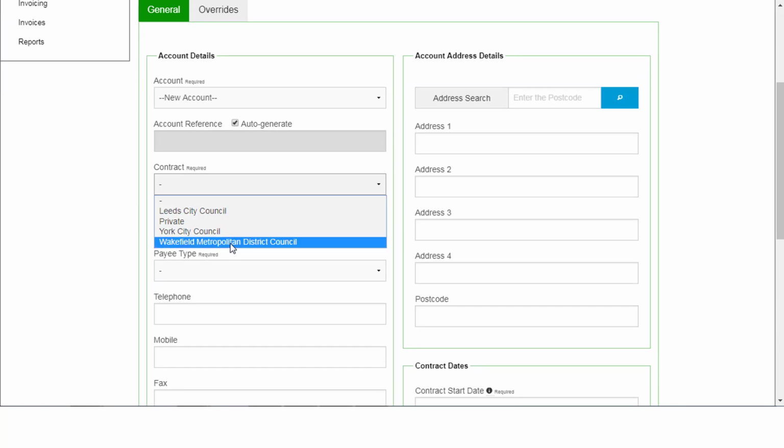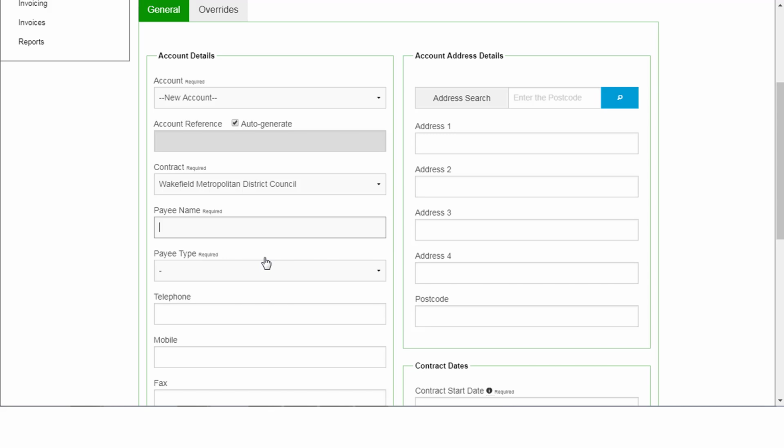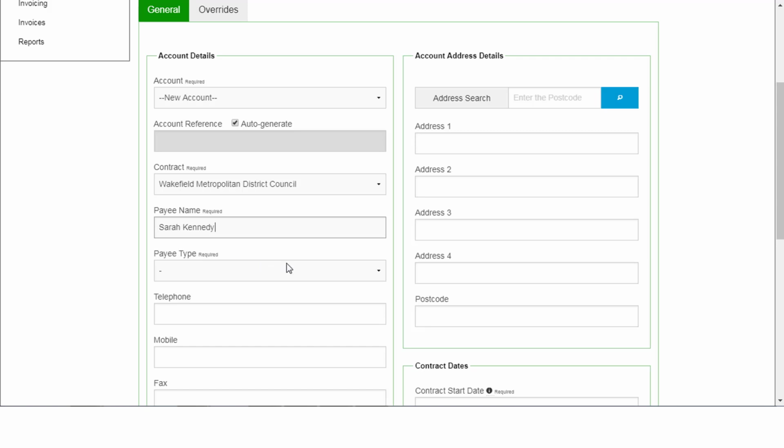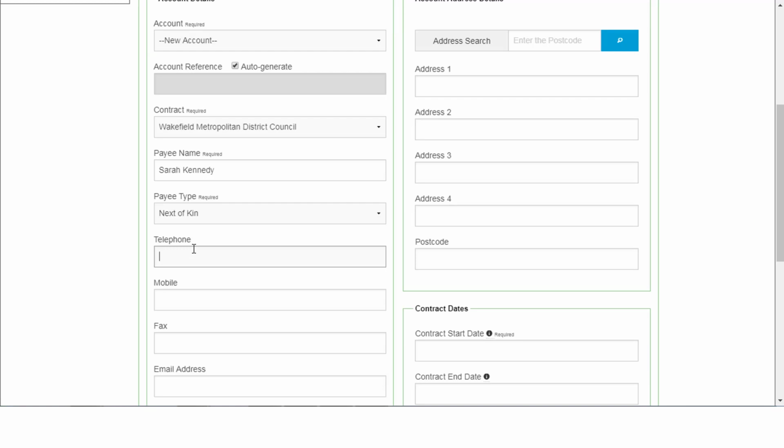Contract terms will again be Wakefield Metropolitan District Council. The payee name this time will be Hattie Jakes' daughter, Sarah Kennedy. And the payee type will be next of kin. Any contact details you would have to put in separately.